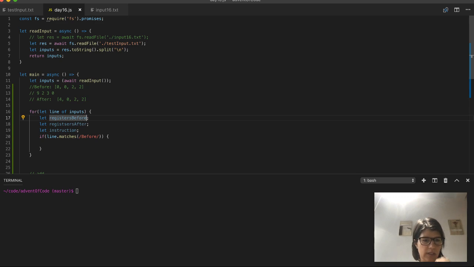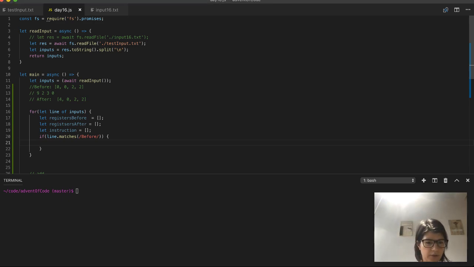And I want to say the before is register 0, 1, 2, 3. Okay, so this is definitely an array, and this is an array, and the instructions are really opcode A B C. So I guess it's also an array.